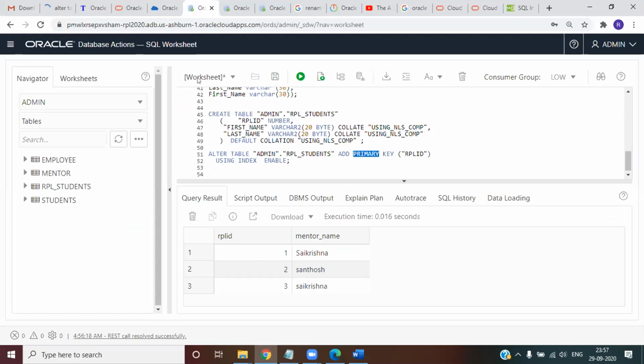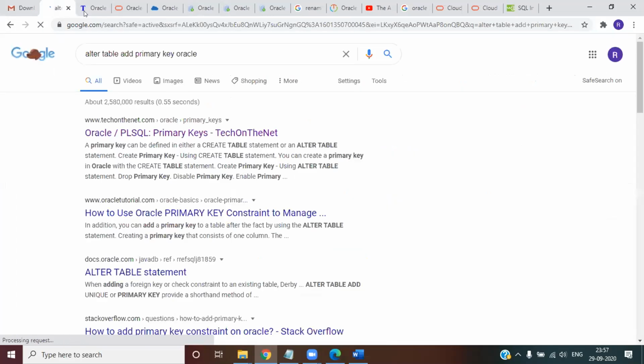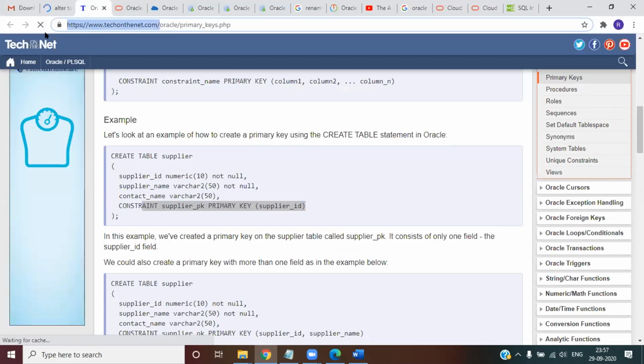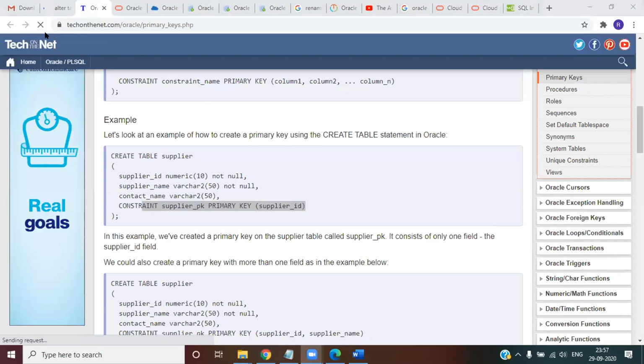Okay. So here, if you see the syntax on this, this is one of the websites. This is a very nice website which I use for all my select statements. Whenever I need some help, I'll be using this website, which I'm putting in the chat.